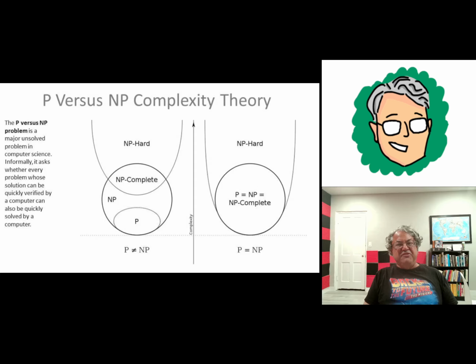A good example of that is factoring. It's not known that factoring is in P. As a matter of fact, I think most computer scientists believe that factoring large numbers is not in P, and our internet security depends on that fact. If we ever discovered a polynomial time algorithm for factoring large numbers, it would make RSA obsolete, and then all of your computer security would be insecure. People would be able to steal all your passwords and all your bank information.